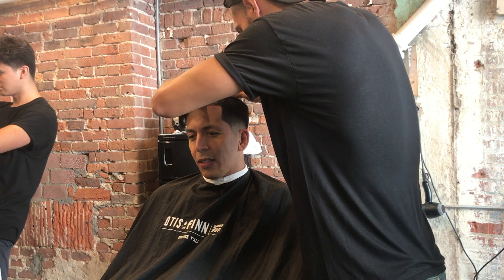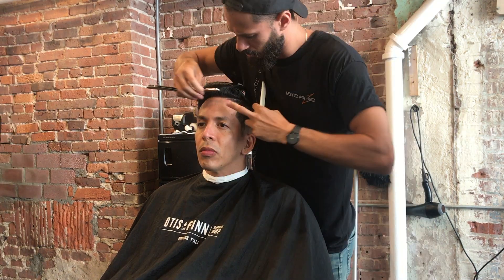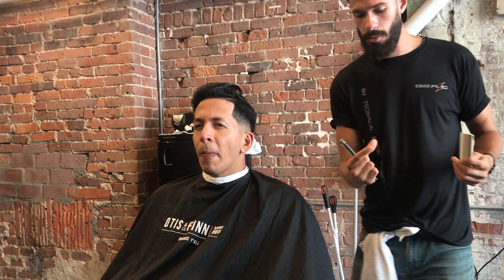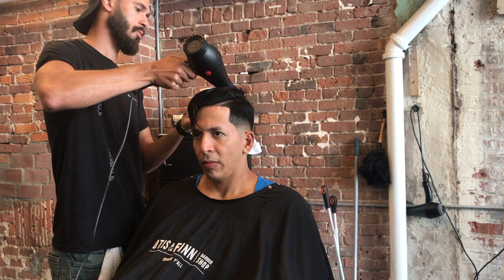Now I'm doing the hard part. I wet the hard part a little bit — up there it's a little more rough, so you can't really use a razor without any kind of lubrication. I use a little bit of water, rub it against the skin, and then go ahead and razor that line.